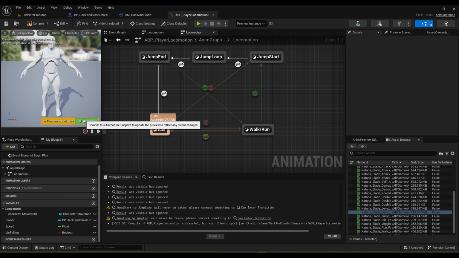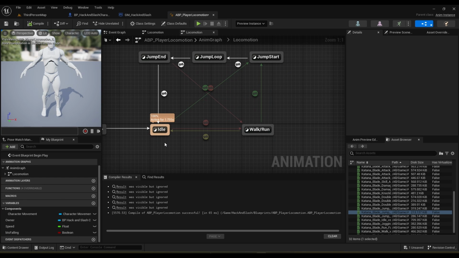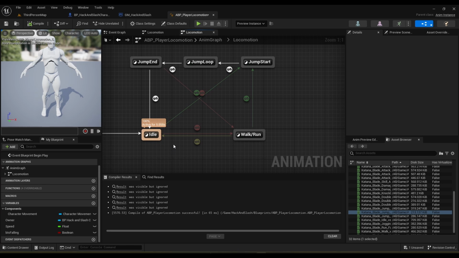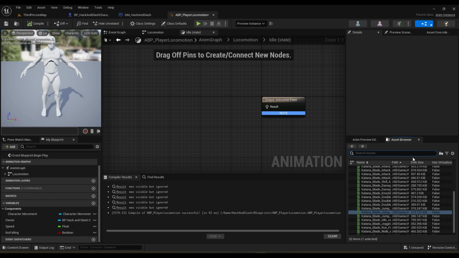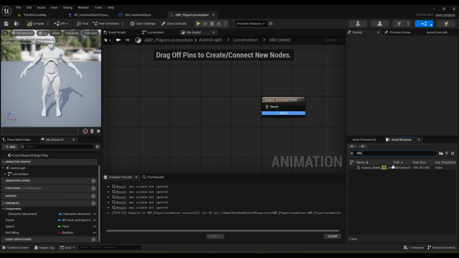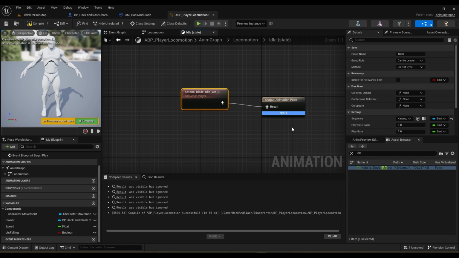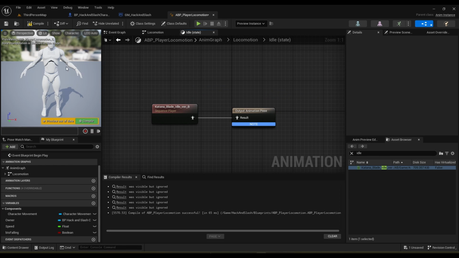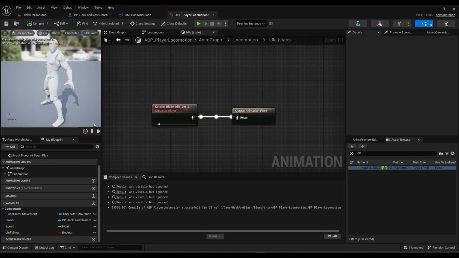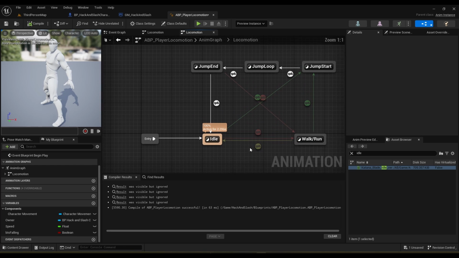So we'll actually see how this all works once we get the animations in. For now, this might sound all confusing, but I'll show you exactly what I'm talking about once we get this all up and running with animations. In the Idle pose, we're going to search for the idle animation. So Idle. If we hit compile, there it is, we get the idle pose.